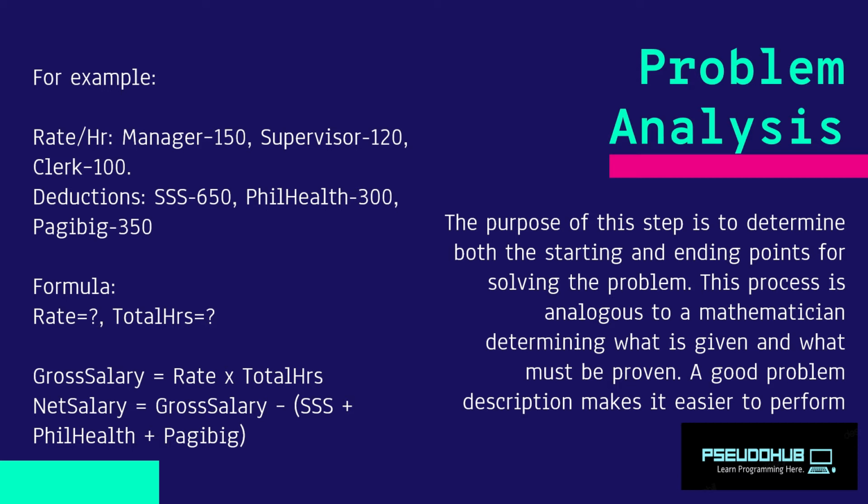So maka-create na tag formula nga okay, so gross salary equals rate times total hours. And then after makuha ang gross salary, okay, kuhaon nato ang net salary equals gross salary minus the deductions. Okay? So ing-ana. So meaning ang input nga kinahanglan nato is ang rate and the total hours. Okay? So ma-define dayon nimo, ma-analyze dayon nimo unsay mga given data and mahibal-an sad nimo kung unsa ang imuhang kuhaon nga output. So based diri sa problem nga gina-solve, ang output nga gusto nato kuhaon is the net salary. Diba? Pag naay net salary, naa na ang imuhang deductions na minusan na siya daan og deductions.